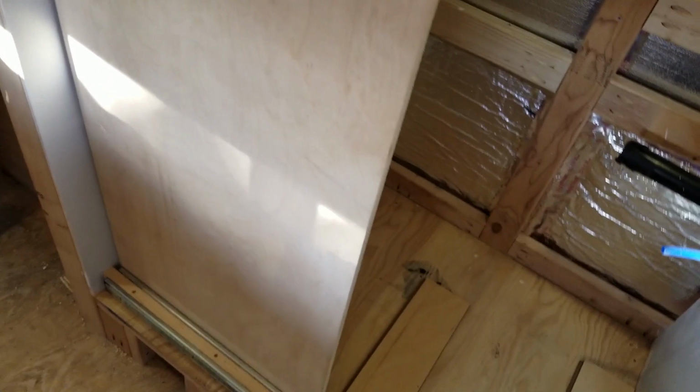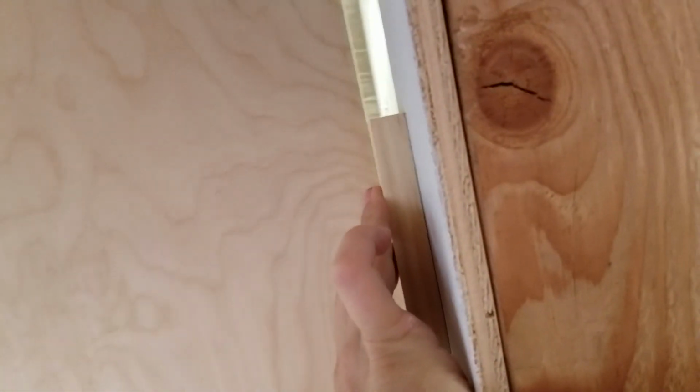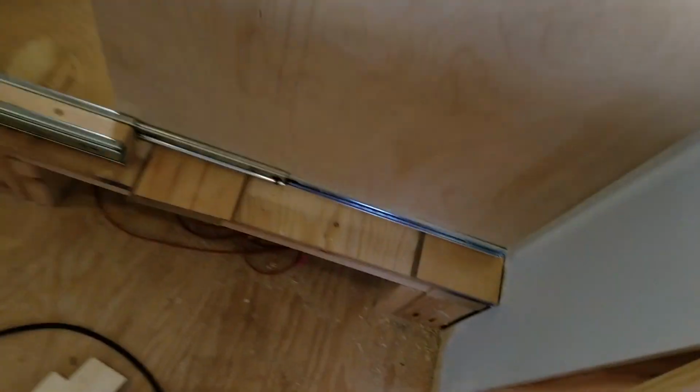Alright, so we've got the inside panel in. It's on the track. It doesn't go all the way because we've got this piece, which is going to be kind of an end cap to the door. Oh, let's see if we can do it like that. So it will be closed flush when we finally finish it up, but we still have to put the outside panel together.